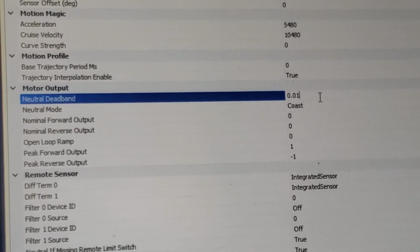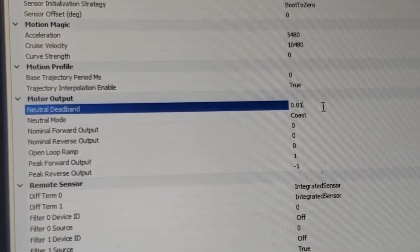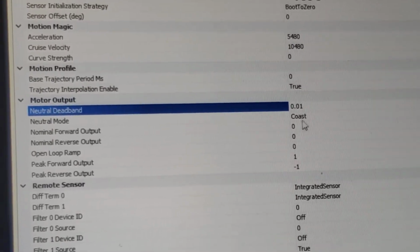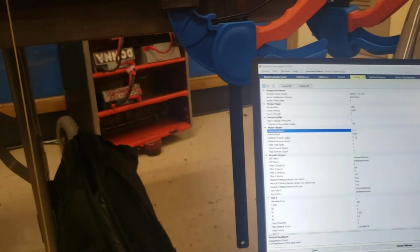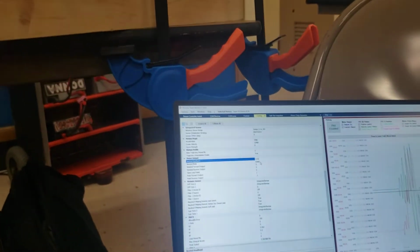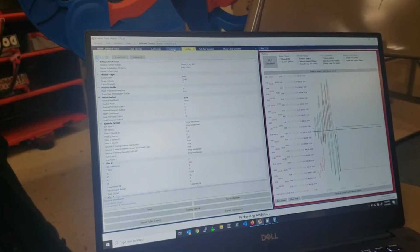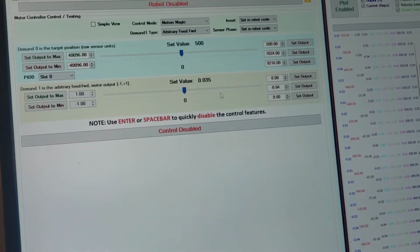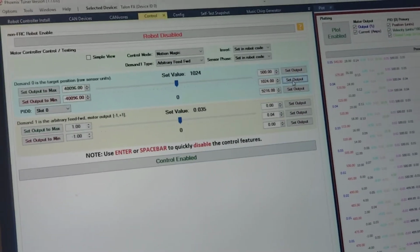It's very similar to what we do with joysticks. There's a 0 output around center. That doesn't work so well when you're trying to counteract really small error, so you end up oscillating around your target position. I'll try to demonstrate this. Control enable, and we'll go up a little bit.